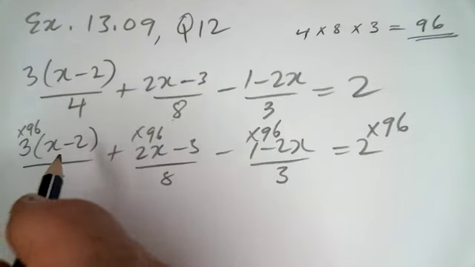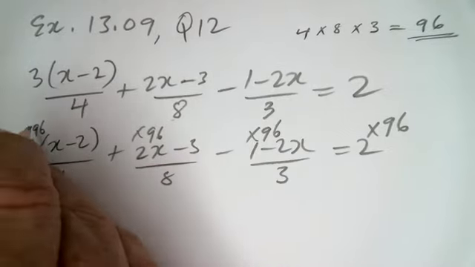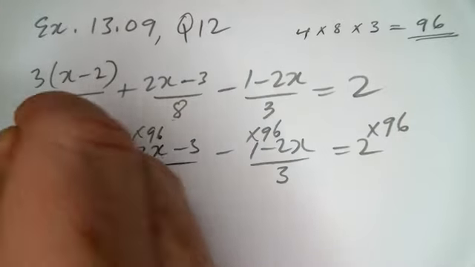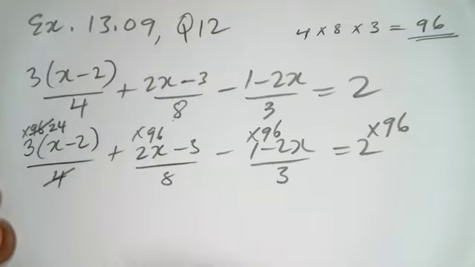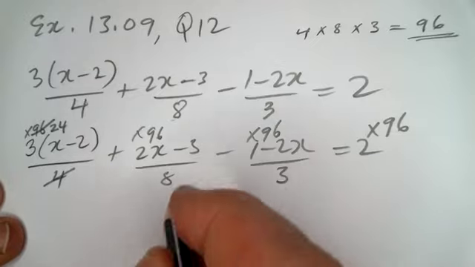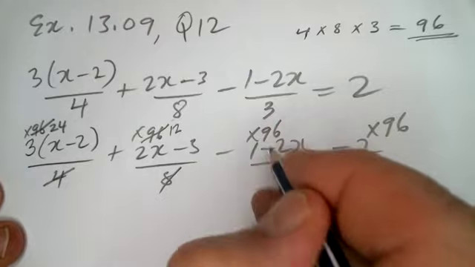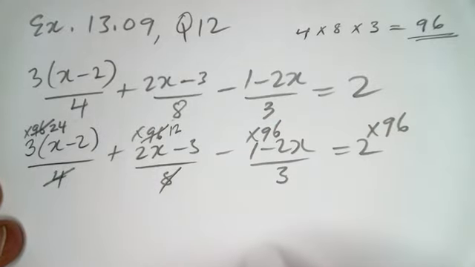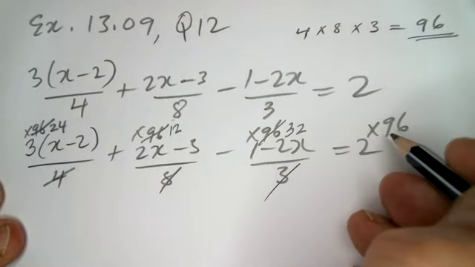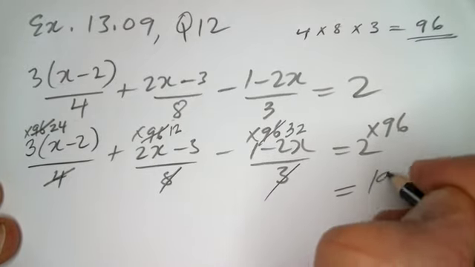So the question is, how many times does 4 go into 96? Well, it goes 24 times. If I divide 96 by 4, I get 24. So I can just cross that out and write 24. But straight away, I've also got rid of the denominator. How many times does 8 go into 96? Well, 12 eighths are 96, so I can cross this out and write my 12, and also cross out the denominator. How many times does 3 go into 96? That's going to be 32. So cross those out, write my 32 in, and of course not forgetting to multiply the 2 by the 96. 96 2s, that's going to be 192.